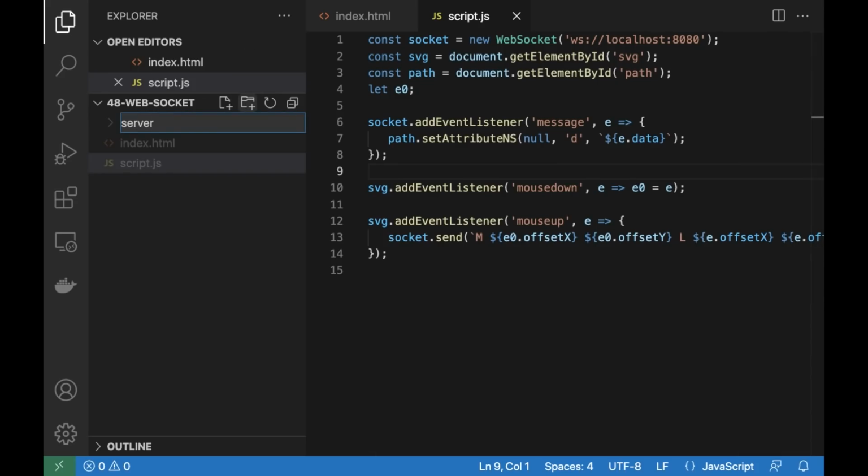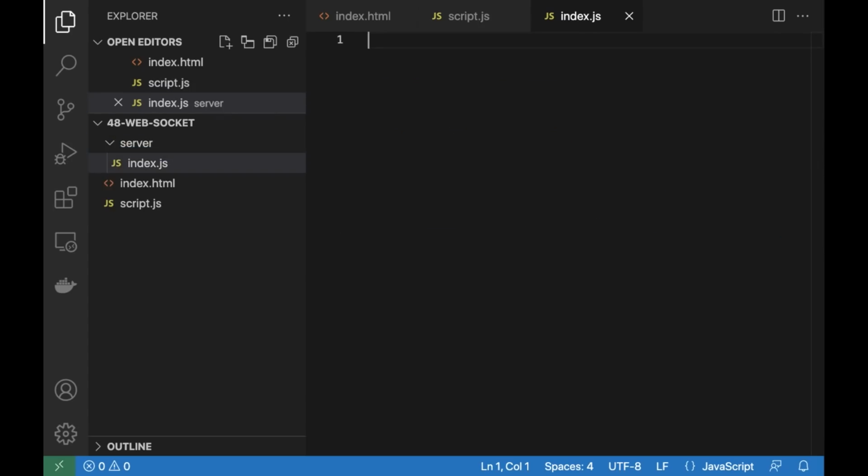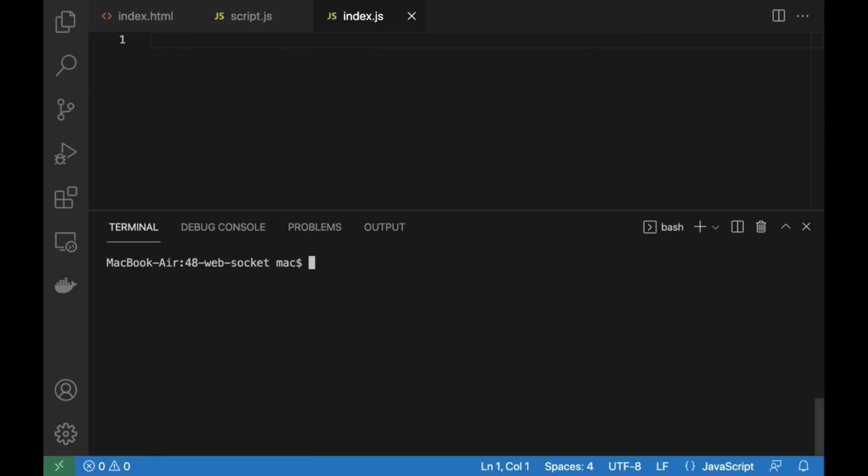We'll use the WS and Node.js WebSocket library. In a separate folder, install WS library and create index.js file.